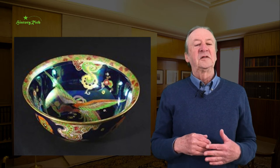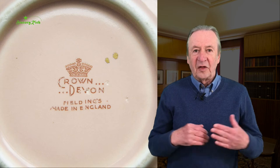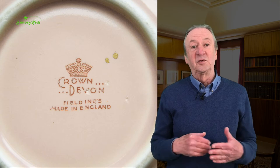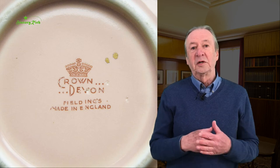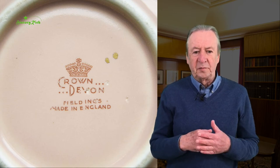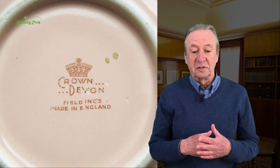In 1929 he was headhunted by a competitor — Fielding's Crown Devon Pottery of Stoke. They felt they'd been left behind, losing out to new designs, and were very keen to catch up with the latest Art Deco fashions. But 1929 was the start of the Great Depression, and most potteries were cutting back on production. At Crown Devon, Ernie Bolton took the opposite approach: as other potteries scaled back, he saw an opportunity to increase market share and increased operations at Crown Devon.